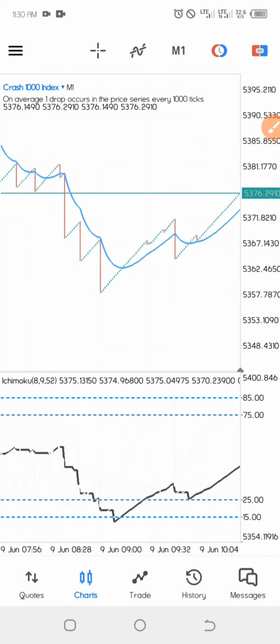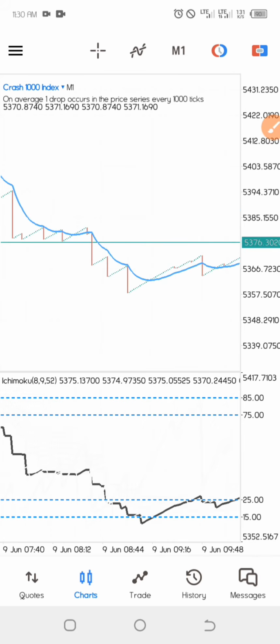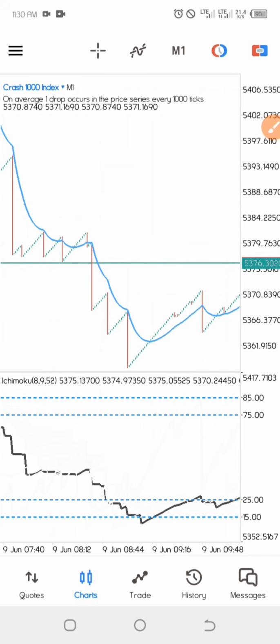So in today's video we are going to be discussing this Boom and Crash scalping strategy. Today I'm going to teach you how you can scalp with a spike. This means that when you see a spike, you are going to take your entries. This is a high probability trade and high probability strategy, which can give you a maximum win rate and can also grow your small account.